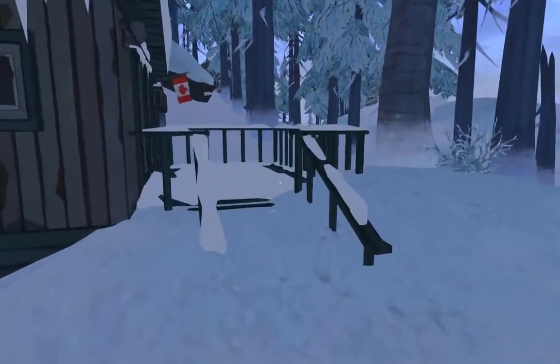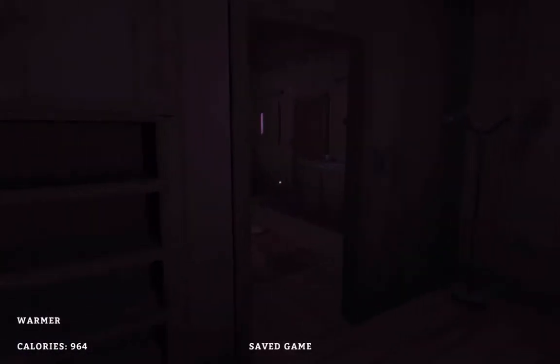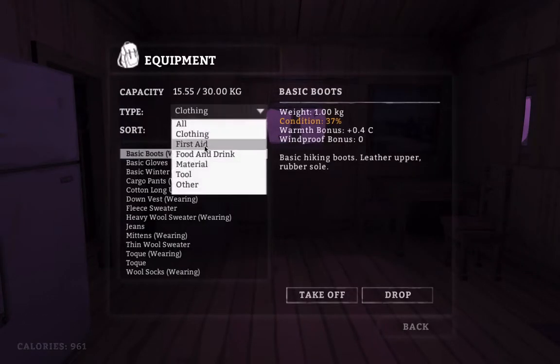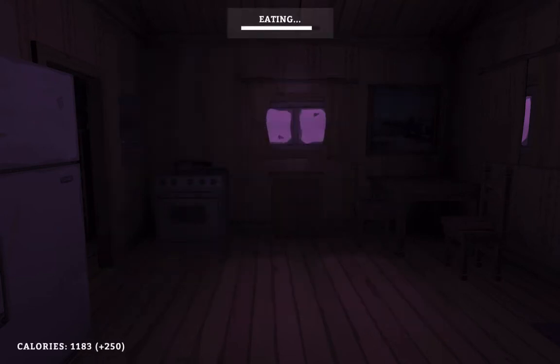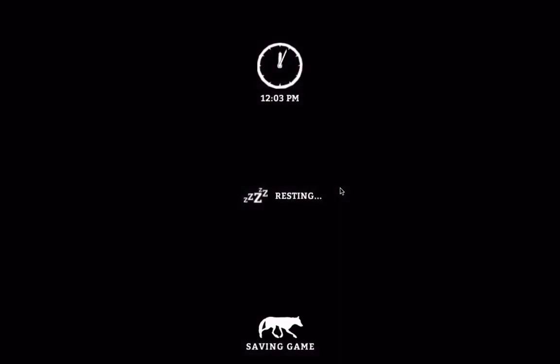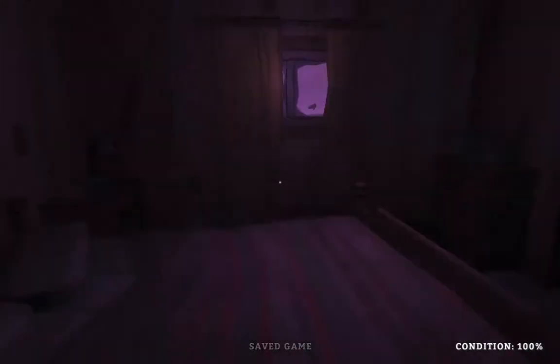Oh my god! No, no, no! Get in the house, get in the house! Oh. Okay. You know what? All of this sleeping and getting chased by wolves is making us hungry, so we have to eat our candy bar. I wish you could just tame the wolves and they'll be your pet dogs, but no, they have to kill you, of course. So take another nap. Because we don't have a knife. We can't kill him.